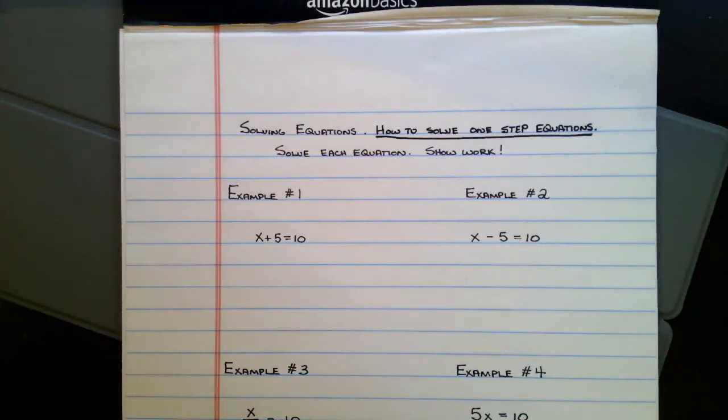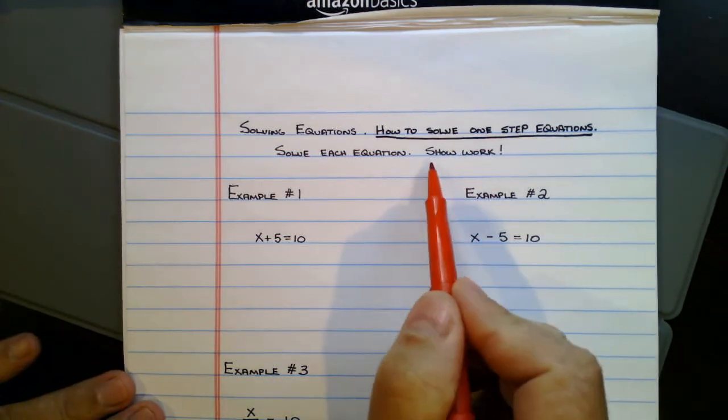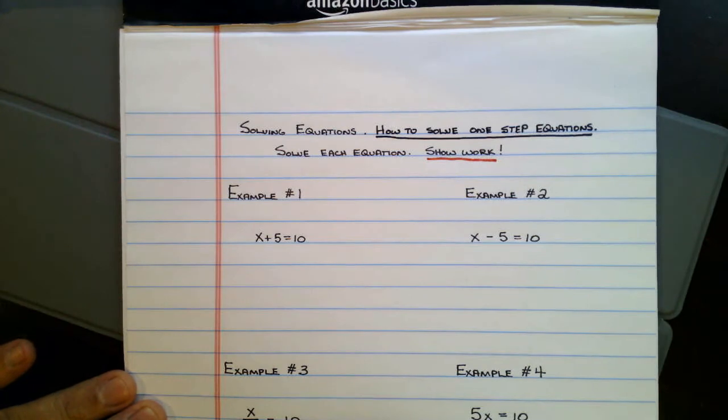So we're going to go over some examples. It's a great idea to put these examples in a notebook, in a composition book, somewhere where you can find them. You can go back and look at these examples when you need some help doing any worksheets that I give you. We're also going to make sure you know how to show your work when you do these problems. So we're starting off, like I said, with one-step equations. This is going to be a review. Many of you know how to do this, but we're going to go over it for those who may need a refresher.